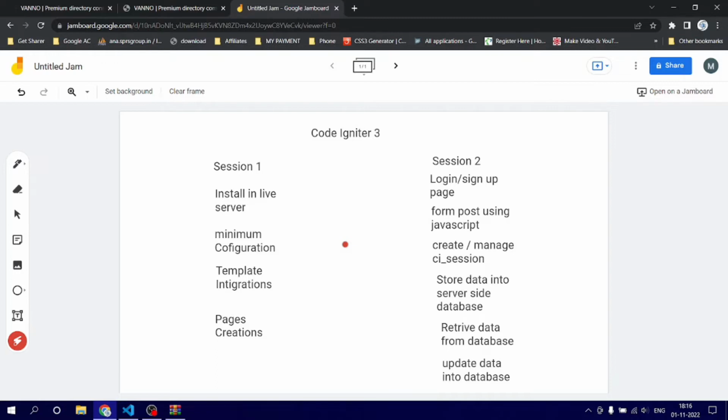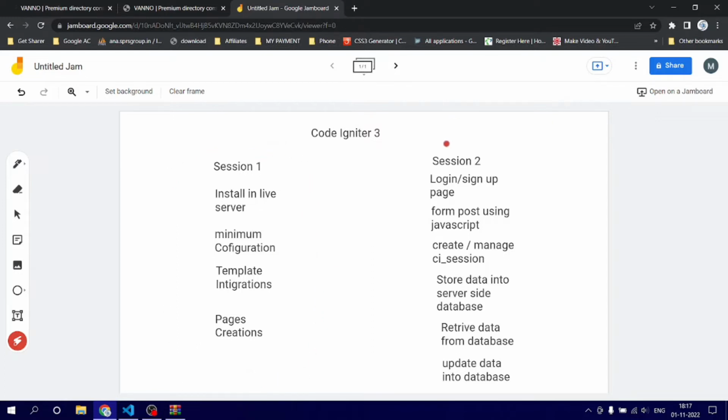And then the page controller and page creation, because we need various types of pages in a website, maybe about us, contact us, help, FAQ, and also login and registration. Some pages are linked with another page and some are not. Login and registration are not linked, while about us and contact us are linked with your landing page. That's already done in the previous session. Those who have not seen it can see it by clicking above.